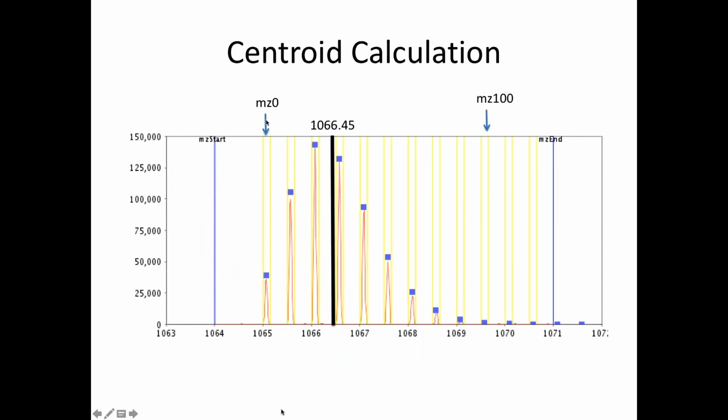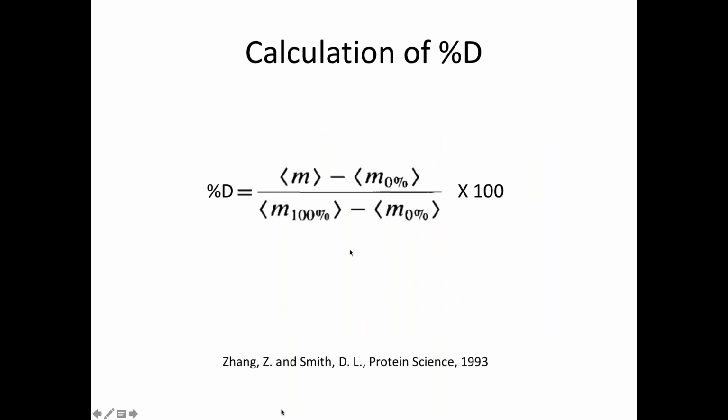The software knows the M0, so it knows the monoisotopic mass. It knows, based on the number of amides, what 100% should look like. So it sets bars for m/z start and m/z end around that to do the centroid. So it's a mass weighted average centroiding. And this gives you a value that, when you plug it into this equation here, will tell you how much deuterium is in there. So it's M versus M0. This is the measure: M minus M0, over 100% minus M0, times 100.